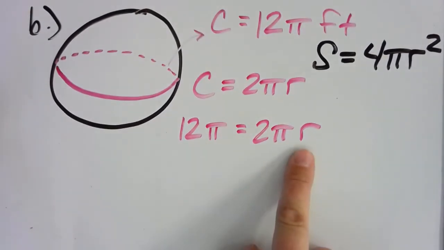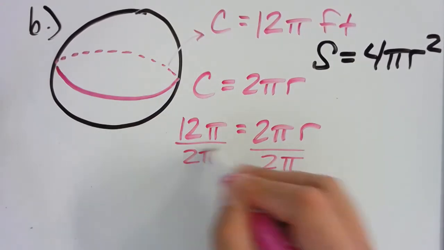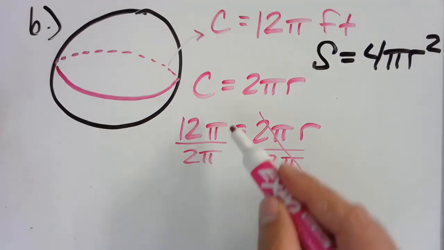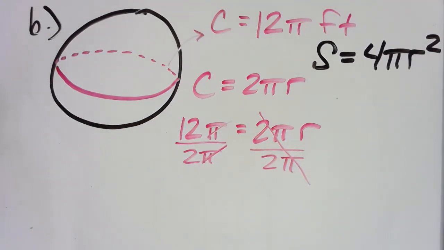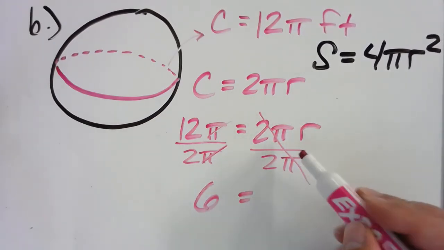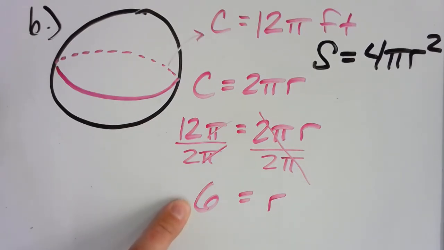Because in this case, if I'm trying to solve for that radius, I would divide both sides by that 2 pi because it's being multiplied by the radius. The reason we do this inverse operation, you'll notice here that these cancel out. It's the whole reason we do an inverse operation. Over here, you'll notice that the pi's cancel as well. That's why we don't put 3.14 right away. And what I'm left with here on the left-hand side is 12 over 2. Well, that reduces to 6. And you'll notice we've officially solved for or gotten r by itself here on the right. So the radius of this sphere, the distance from the center to its edge, based on that circumference value, we're able to come up with 6. The units here are feet, so technically 6 feet from the center of the sphere to its edge.